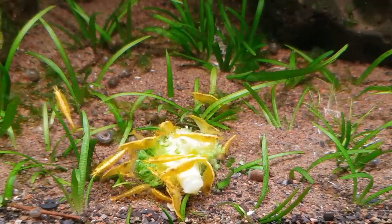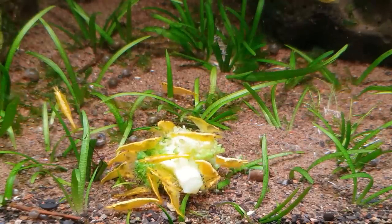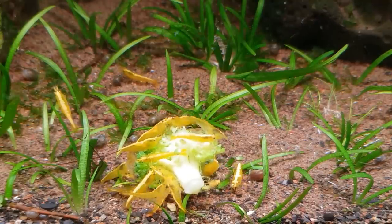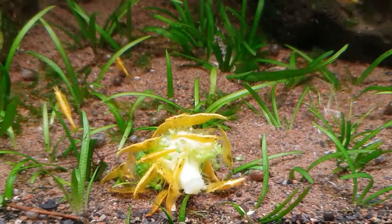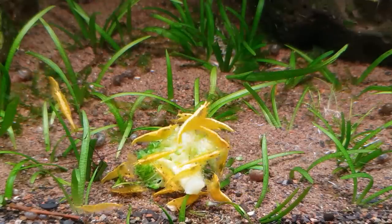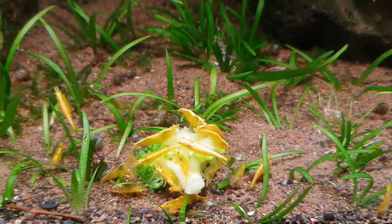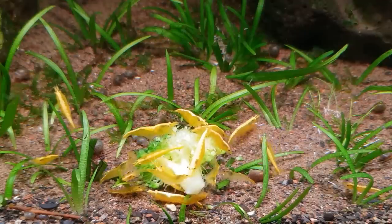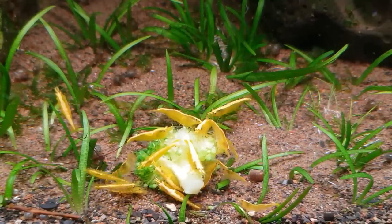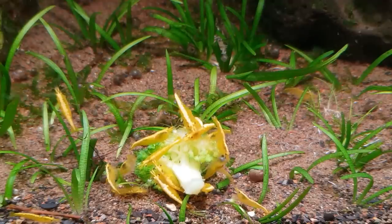One of my favorite shrimps — the old yellow sakuras. I must get a few more different strains as well. I've always fancied keeping the blue velvets — I kept them once before but didn't do too well, I only bought a couple of pairs. Sometimes, like it happens to the best of us, you lose things and you've got to carry on and keep trying. Acclimating shrimp is very important — don't just go chucking them in tanks thinking they'll be alright. It shocks them and it won't kill them straight away, but maybe a week or week and a half down the line you'll find them dead all over the bottom. That's probably because you put them into completely different parameters — they're quite fragile little guys and don't like change.